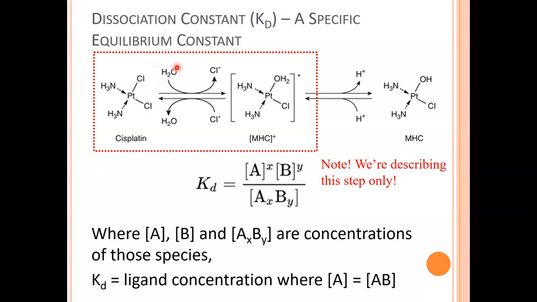A ligand is basically any chemical species that coordinates to a metal. So here we have a pair of chloride ligands, a pair of ammonia ligands, and over here we have a water ligand. If it's attached to a metal, it is a ligand. This is not a ligand, not a ligand, not a ligand, not a ligand. It needs to have this bonding event to the metal to be a ligand.